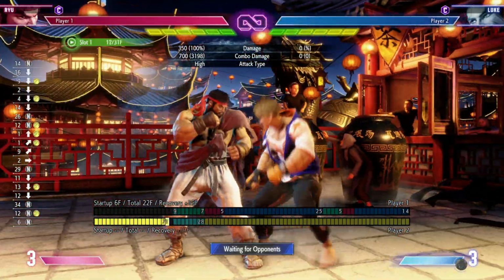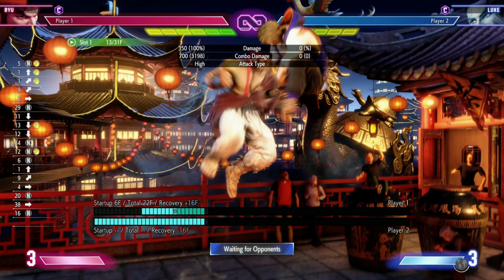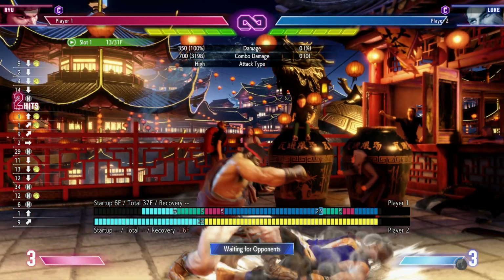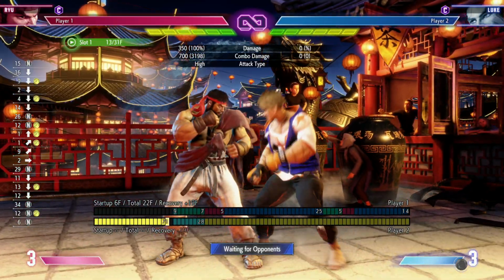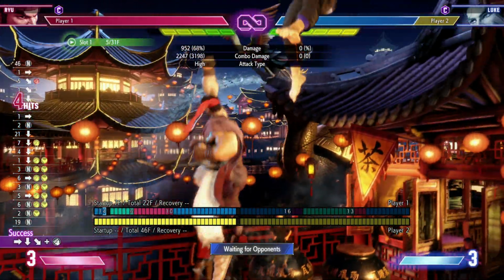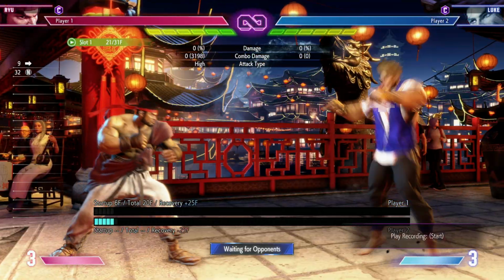Like, say, for example, Crouch Medium Punch. It'll still hit you, right? It'll put you in that juggle okay state, but Crouch Medium Punch is simply not a move that can hit you. We gotta do something else. But turns out the Drive Rush, it lets the impossible become possible.